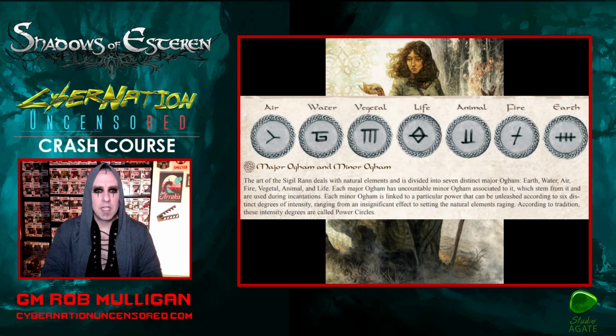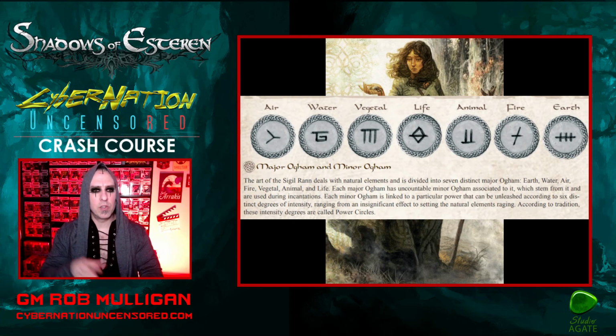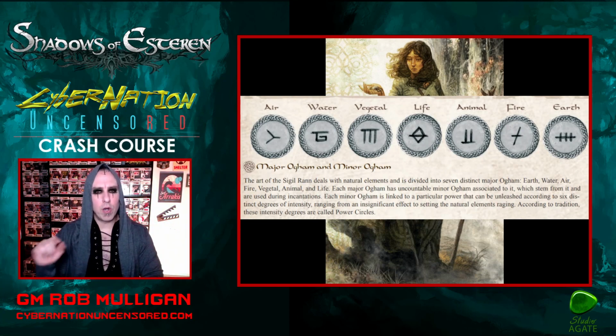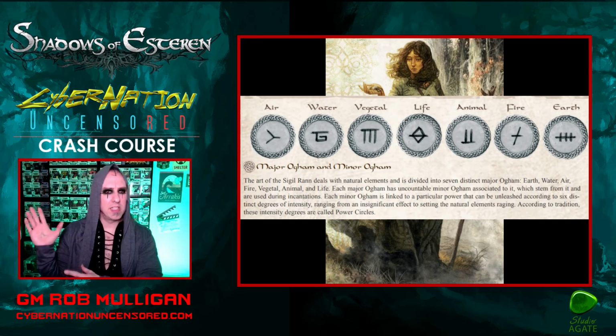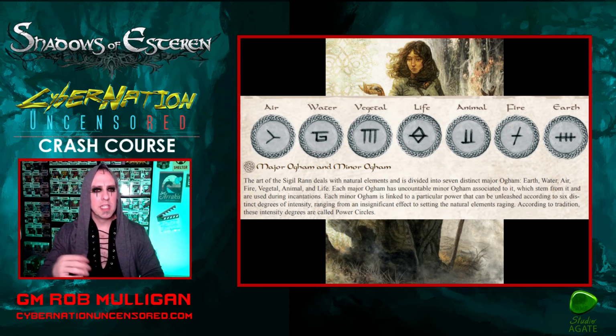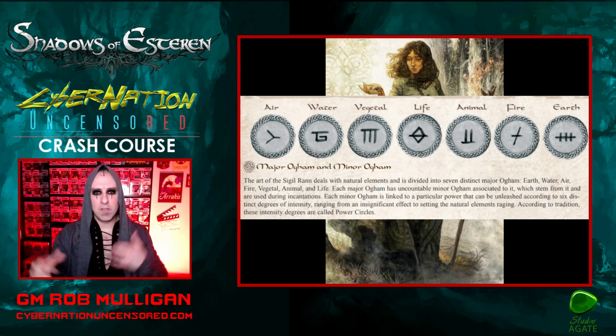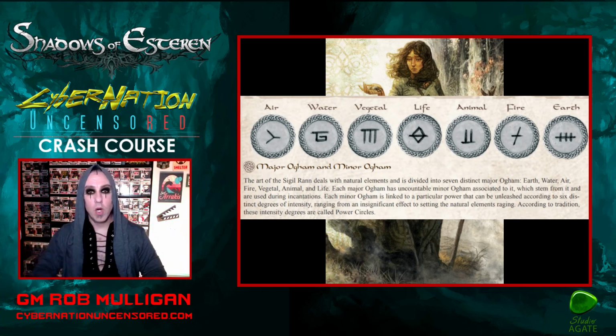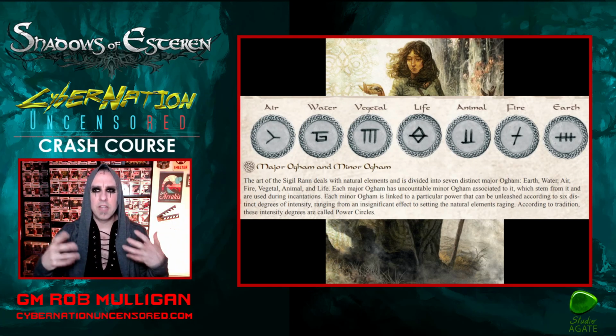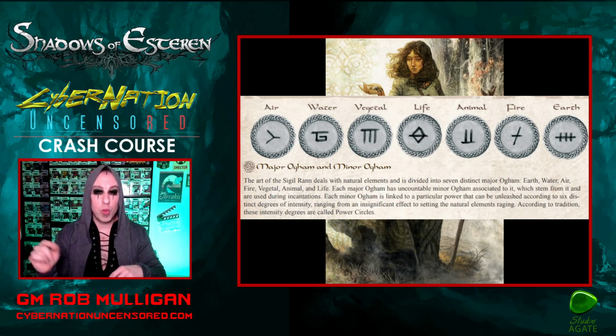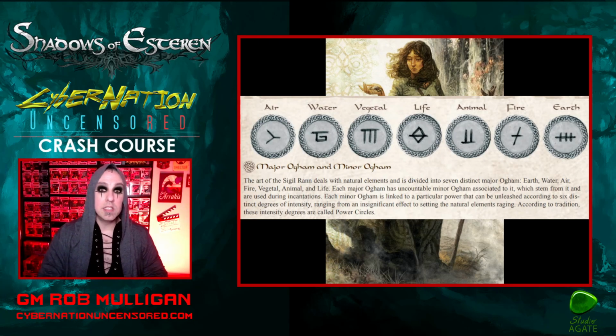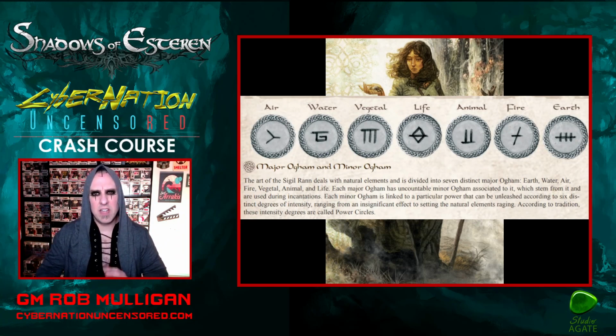But ultimately, you have these major Ogham, and then under each one, there's all these minor Oghams, just uncountable amounts. Each one is associated to a different power, and you have these Ogamic stones that are associated with each minor Ogham power that is under each major Ogham. Just as a light example, and I'm going to get into some of those powers a little bit later, let's say under air, you might have a bunch of minor Oghams like a hurricane or a tornado or just a light windstorm or something involving the element of air. And each one of those powers is associated to a minor Ogham, each one having their own Ogamic stone, which you would need in order to cast these spells. But that's the major Oghams, and that's kind of how they're associated with minor Oghams.